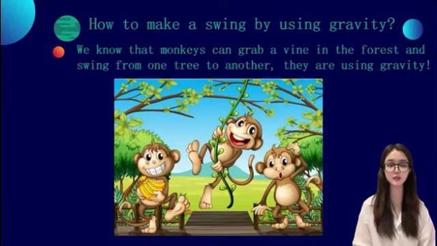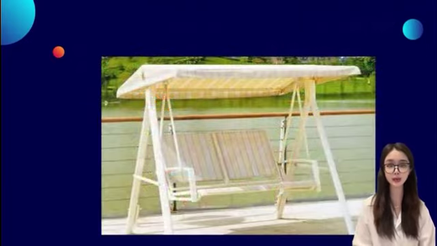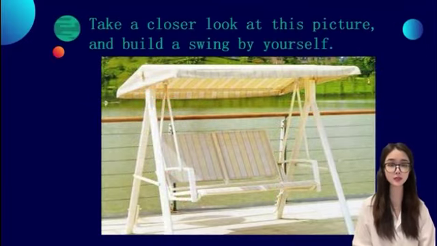Because with gravity, they will be attracted to the earth in the process of swinging around. So they will not fall to the ground, nor will they float into the mid-air. There are also some other applications in our lives that use gravity. For example, please have a look at this swing.